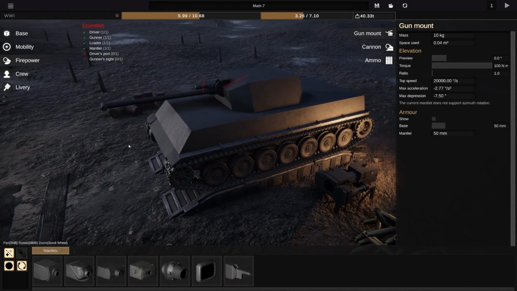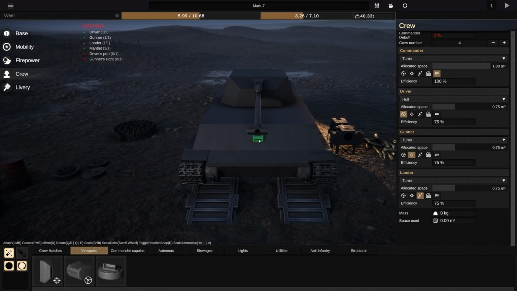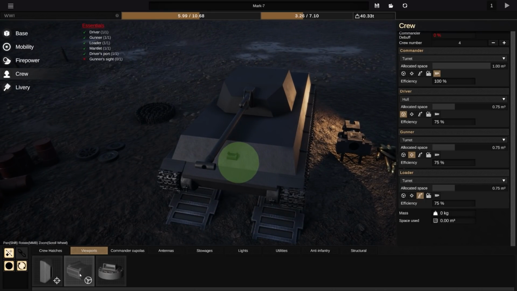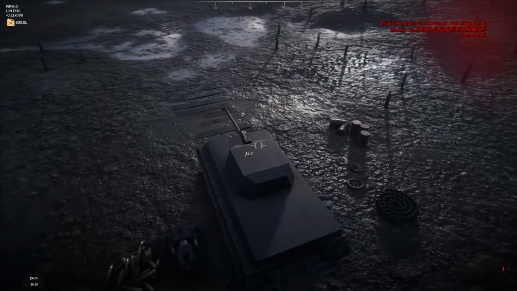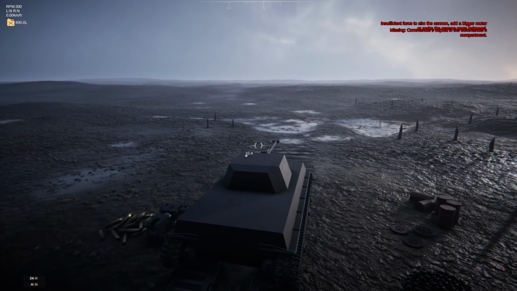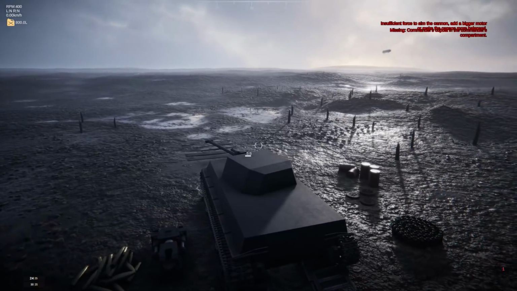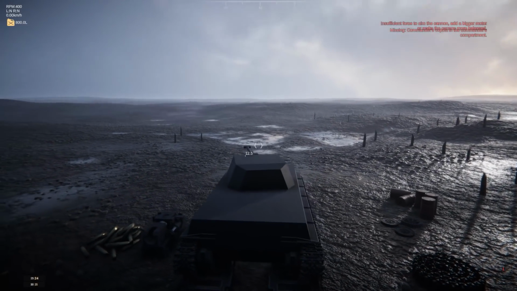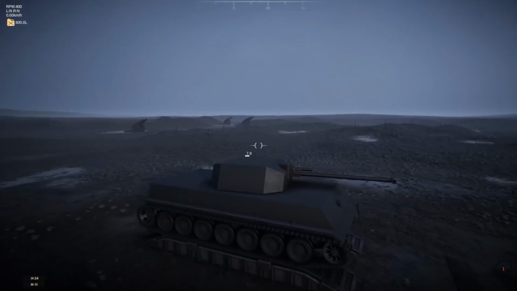We need a driver's port, so we're going to go over to crew and then to viewport. We've got a driver's port, which normally you would have offside, but I'm going to put it right in the middle because why not? And then we also need a gunner's sight, which will go in here, I think, slightly offset. And I can click play, but it won't do anything, I don't think. Yeah, so we have a couple of problems. It says insufficient force to aim the cannon, add a bigger motor or make the cannon more balanced, and missing commander's cupola, or is it cupola? I always say cupola. And there's shooting going on because we've got our artillery on the other side.